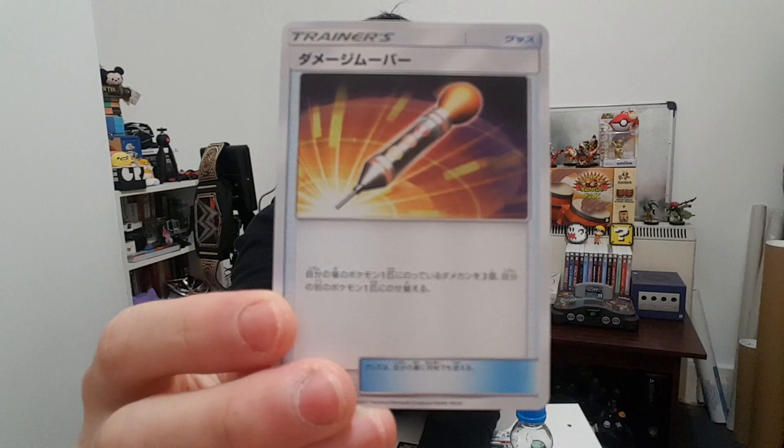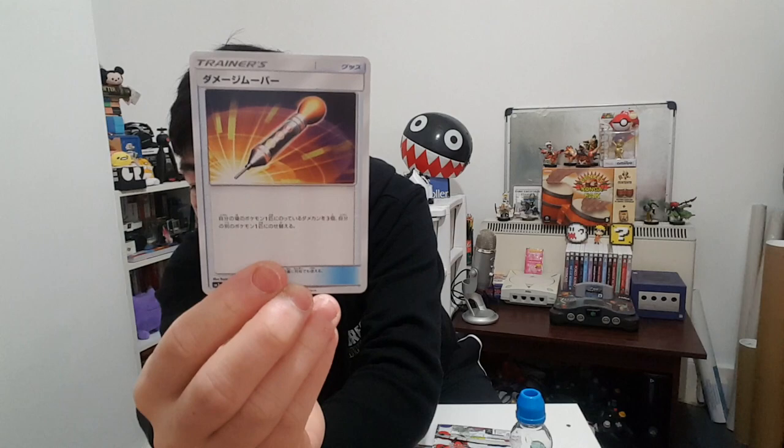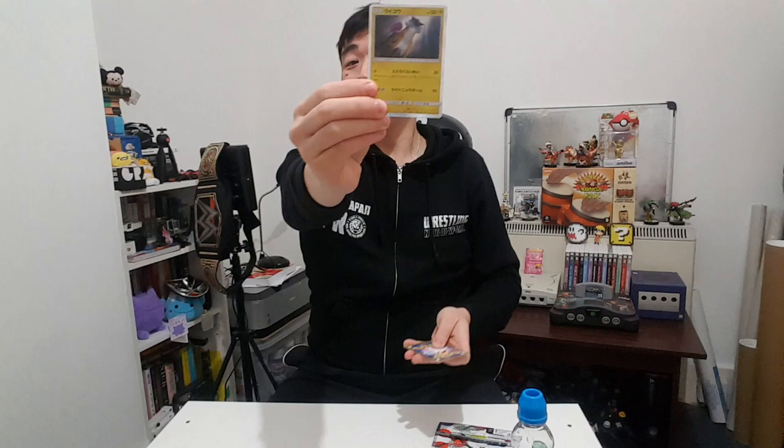What is that? It's a trainer card, I can see, but... I don't actually know what it is. I don't know. Number 63, let's check the list over here. 63. This is Damage Mover card. The Damage Mover card. So the first card we got was the Damage Mover card.